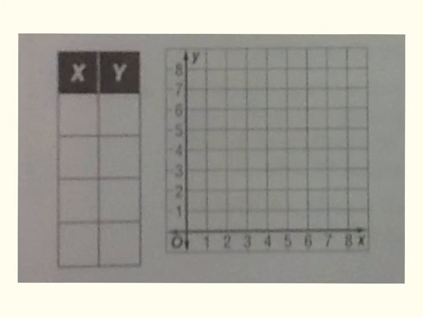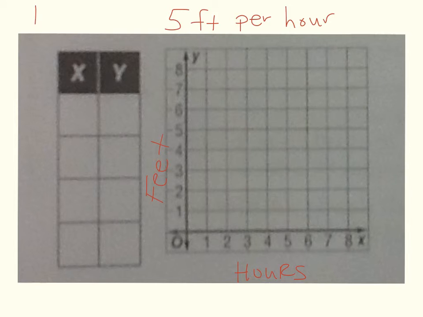Okay, last one. Here's an example. A seahorse swims at a rate of about 5 feet per hour. So our key phrase here is 5 feet per hour. You're being asked to make a table of ordered pairs, in which case the x-coordinate represents the hours, and the y-coordinate represents the number of feet that the seahorse has been swimming. Step number 1, make a table that represents the number of feet for 1, 2, and 4 hours.